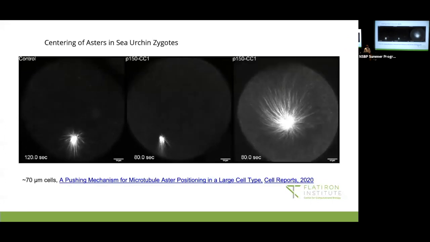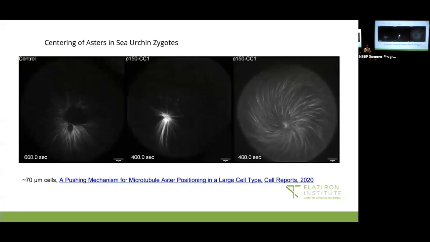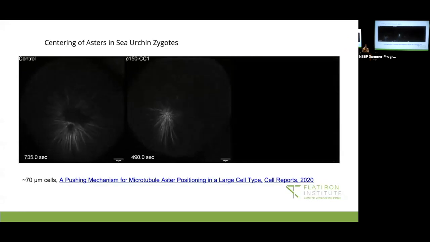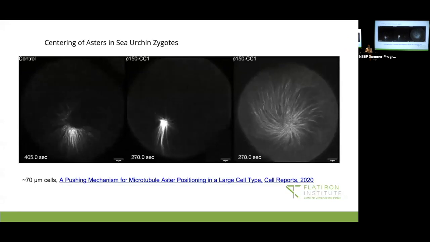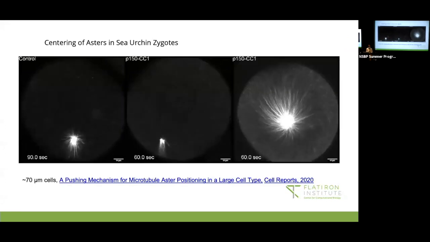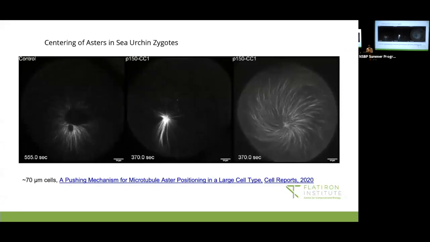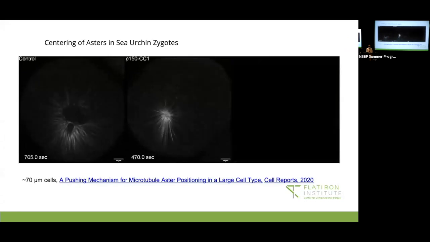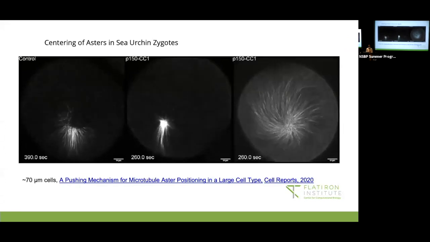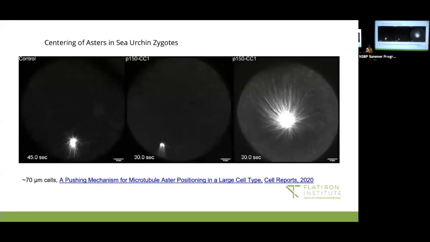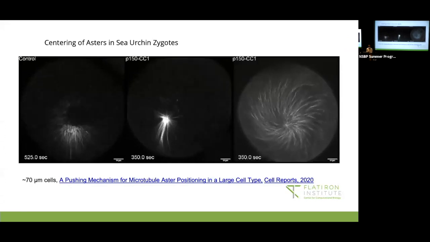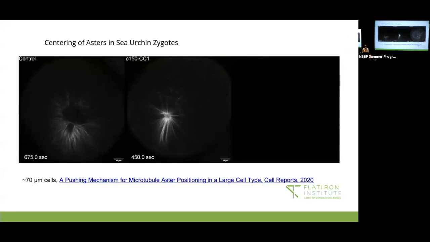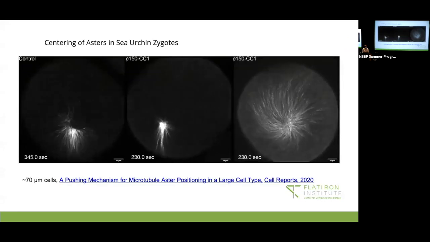So this is similar to asking if you were in a very small room, how would you get to the middle of this room? If you're in a smaller space, you might be able to use your arms to feel around for the room's walls and guide yourself to the center. But if you're in a pretty large space, your arm just wouldn't be long enough for something like that. So if you have no eyes and your arms are not long enough to reach the walls, how are you going to get to the center of this room? This is essentially what we're asking of the asters. We want to know how they are moving to the middle of these cells, and this is what I spent my time trying to simulate.